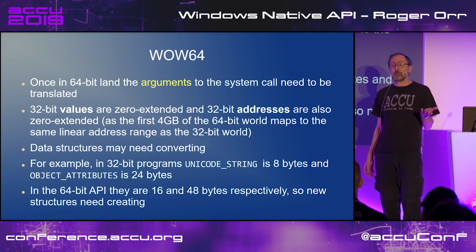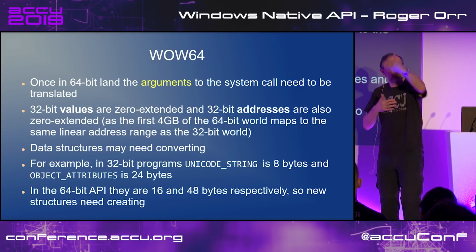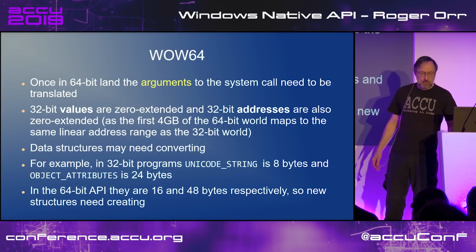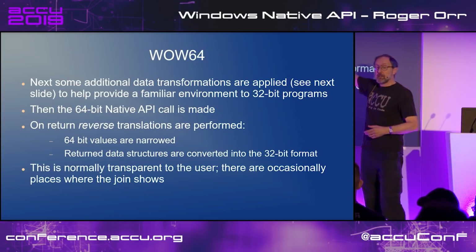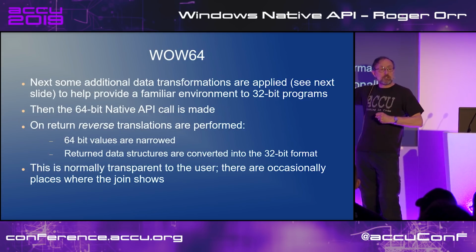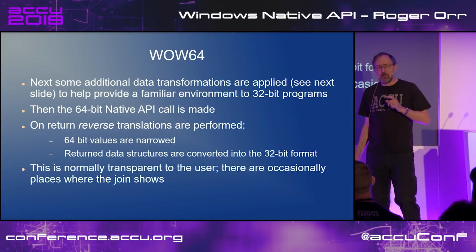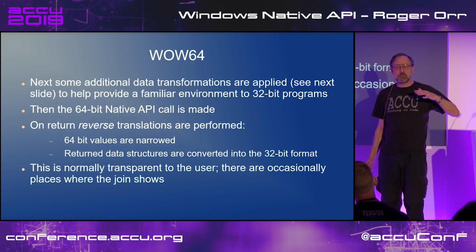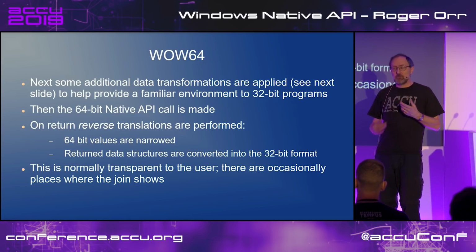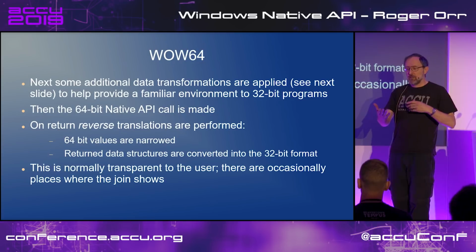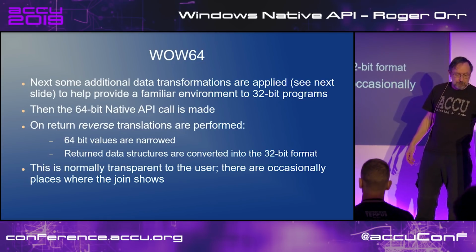So it will be slower, a bit. And of course, it's making two levels of call. But the fact it works at all, I think, is pretty good. And then on reverse, you do the whole thing back again. And usually, it's transparent. There are one or two cases where you get one of these kind of warning modes. So you get an error back saying not enough memory available. And there are at least one or two cases I know of where it doesn't completely do the translation back, or didn't, maybe by now.